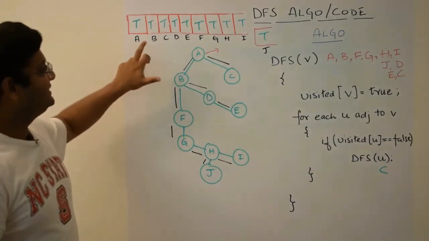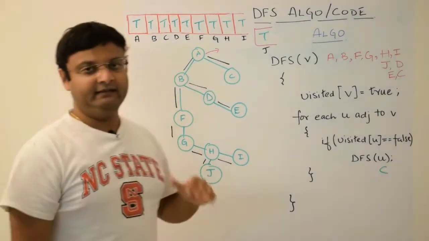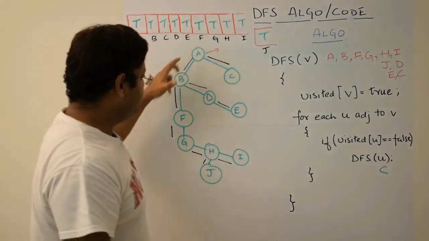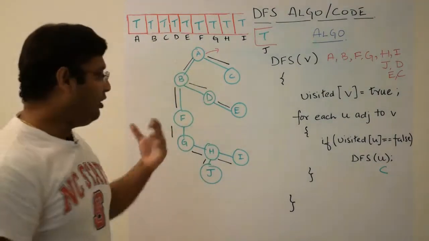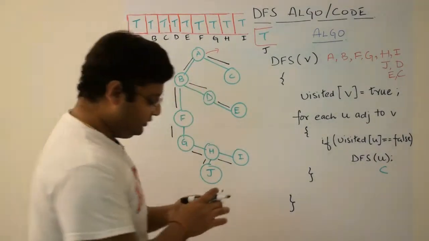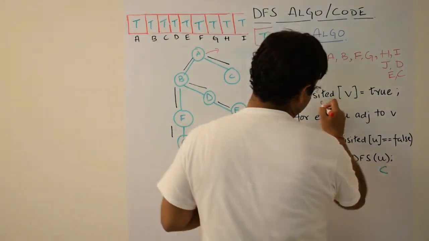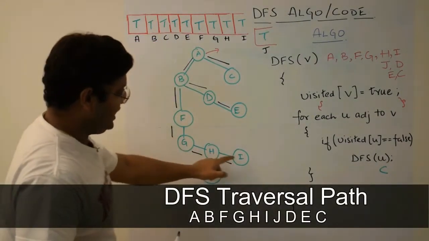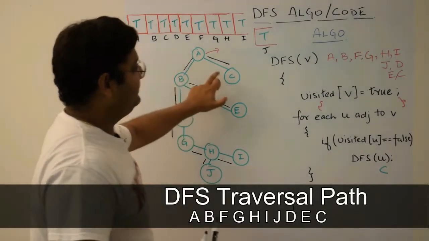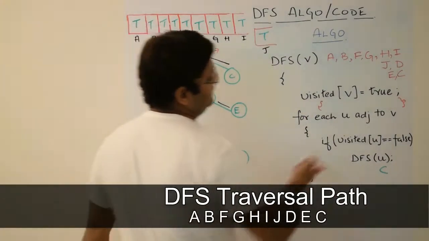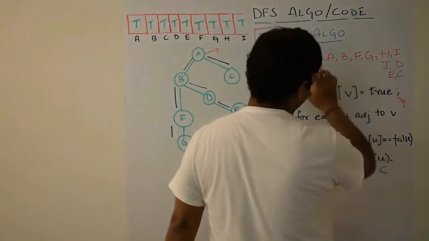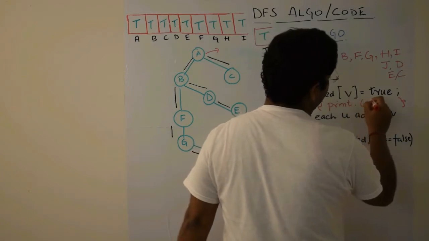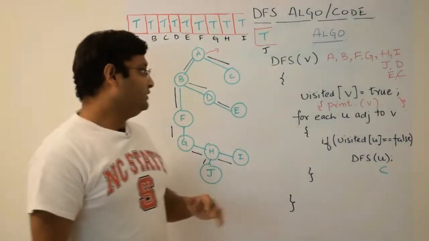Now as you can see this complete array now stands visited. And this indicates termination of our algorithm. Now suppose if you want to print out all these steps what you will do or any other logic based upon this DFS traversal. What you will do? You will put that logic basically here. So suppose if I wanted to print this path. What this path would have been? A, B, F, G, H, I, J, D, E, A, C. Pretty much this one. So what I would have done? Here I should have printed that this vertex. I should have printed this vertex V or data associated with V. So this is pretty much it.